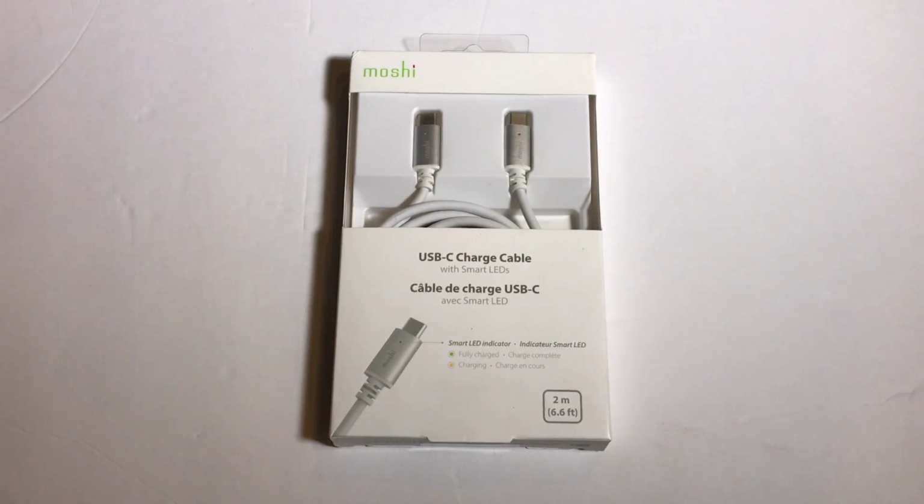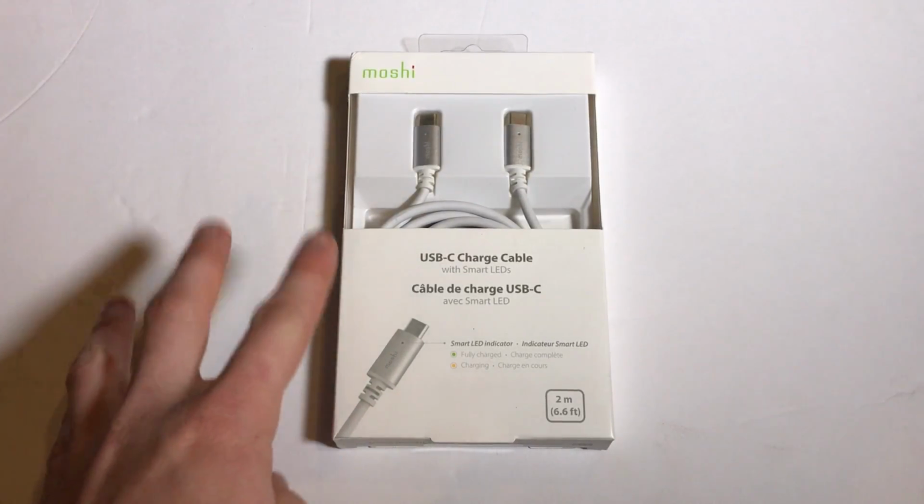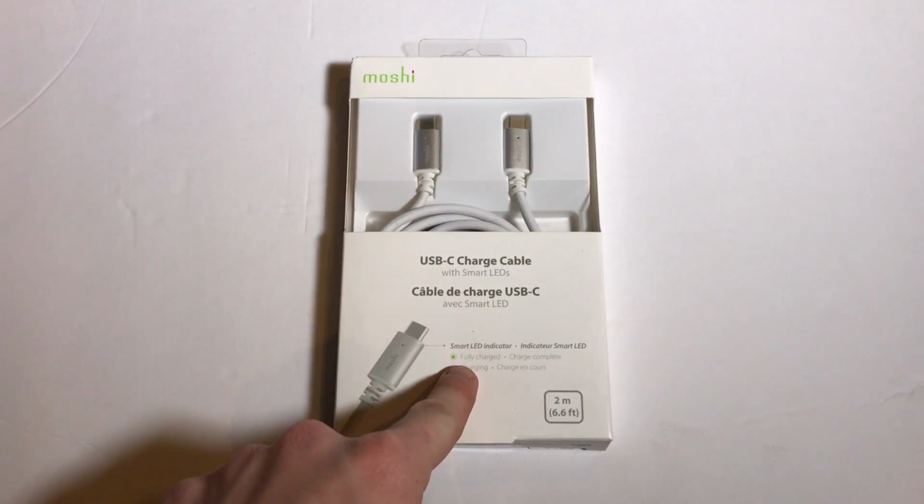What's going on, everyone? I'm back here with another unboxing video, and today I'm going to be unboxing the Moshi USB-C charge cable with LED indicators on it. I picked this up from the B&H Photo website for about $24 with free shipping. Not a bad deal, really. And the main reason I got this is specifically for the LED indicators.